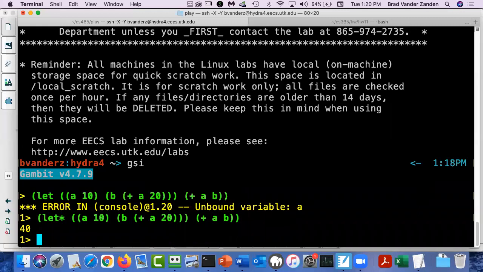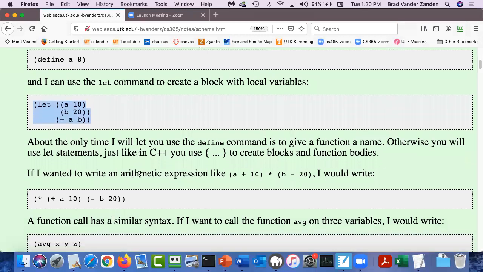So if you don't care about the order in which your variables are bound, which is often good because Lisp can optimize it if you don't care, just use a regular let. But if you want to have the bindings be executed in sequential order, use a let star to do it. Okay.